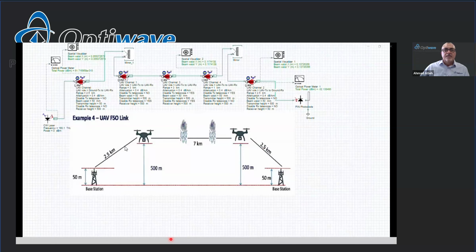It's actually important to emphasize here that this particular UAV has both a receiver telescope and a transmitter telescope for the sole purpose of forwarding the signal in a relay manner into the turbulence region, and then finally into the second UAV.